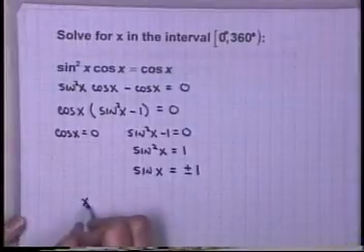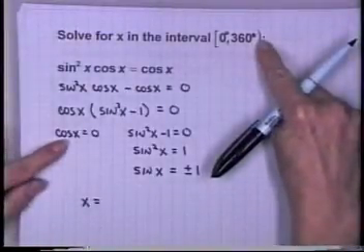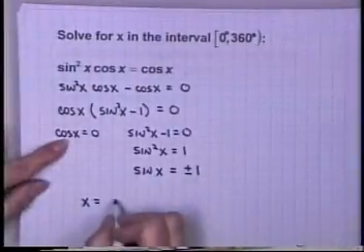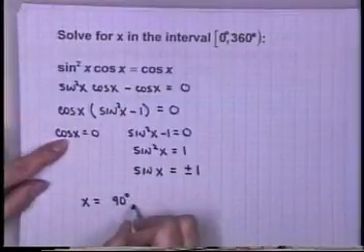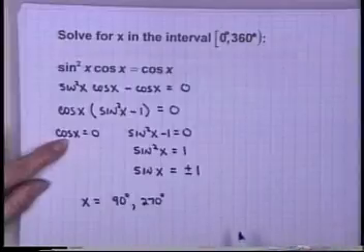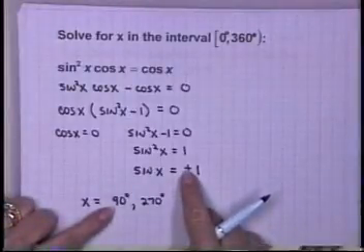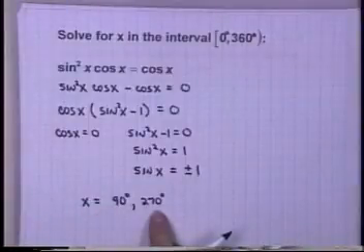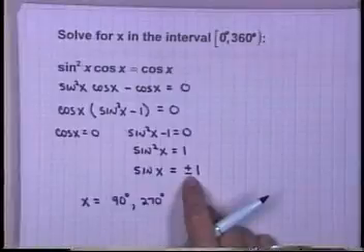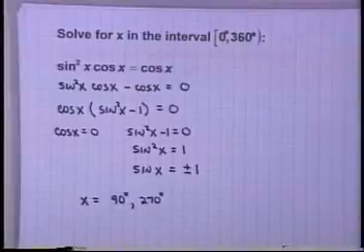Now, let's get our solutions then for x. Remember, we're doing degrees now. The cosine is 0 at pi over 2 or 90 degrees, at 3 pi over 2 or 270 degrees. Notice that the sine is 1 at 90 degrees and it's negative 1 at 270 degrees. So we're not going to get any new solutions from this answer right here, are we? It's the same two values. So we'll just write those down one time and we will have all of our solutions.